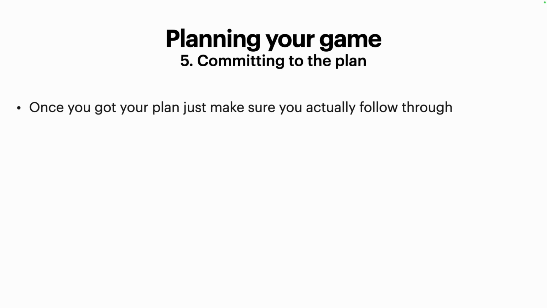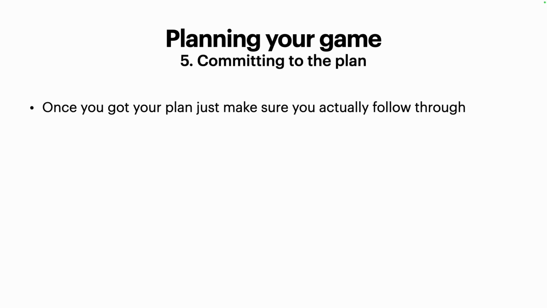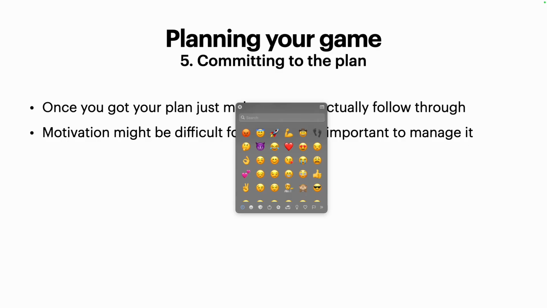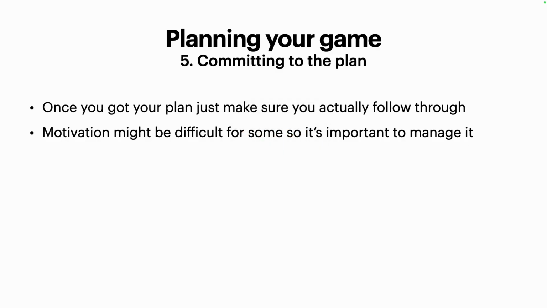Okay, committing to the plan. Once you've got your plan, make sure you actually follow through. Some people don't do that. It's kind of obvious, but motivation might be difficult for some, so it's important to manage it. You're juggling a lot of stuff when you're making a game, so make sure that you can manage your motivation, because it might feel a lot slower when you're actually in the development phase.